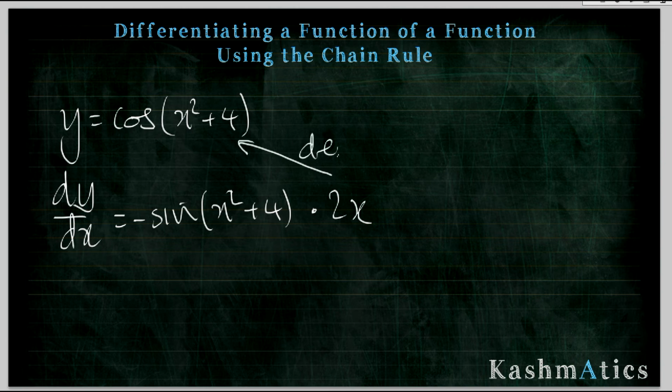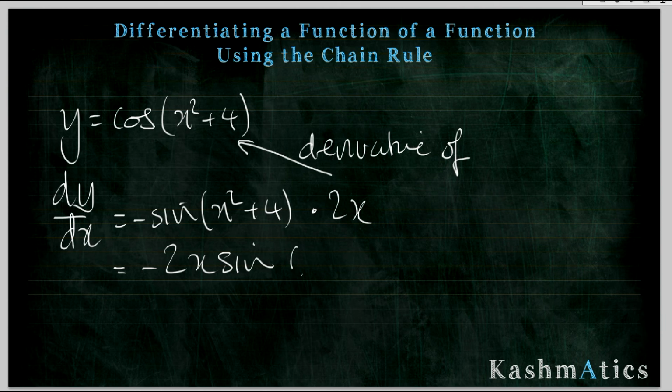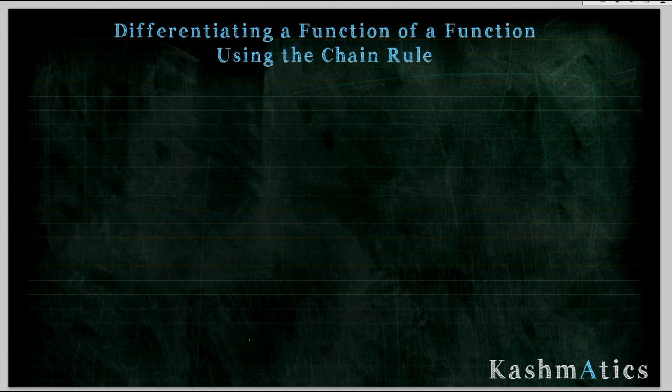So it's the derivative of that bit. So let's just tidy this up. It'll be minus 2x sine of x squared plus 4. Okay, so I am applying the chain rule, but I'm just doing it without all the working. But like I said, this takes a bit of getting used to. So once you can spot it, it becomes much easier. Okay, I'll do one more, just so you can see how it works. And then what we'll do is we'll do some slightly trickier functions of functions.